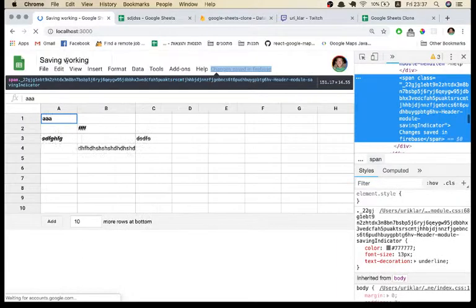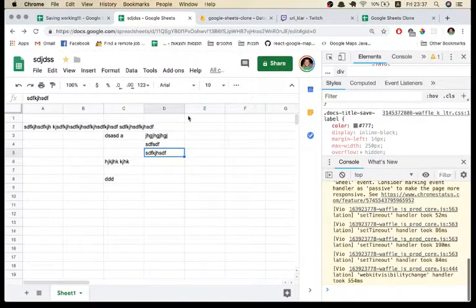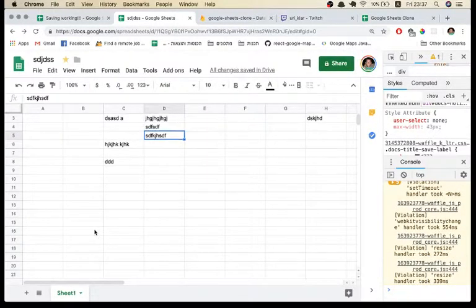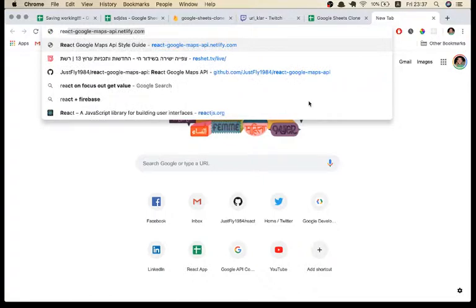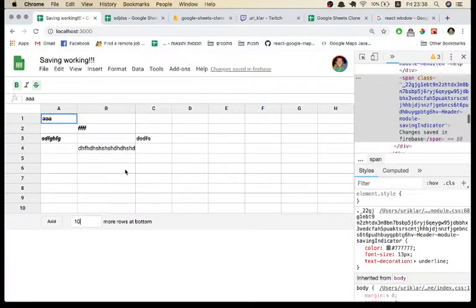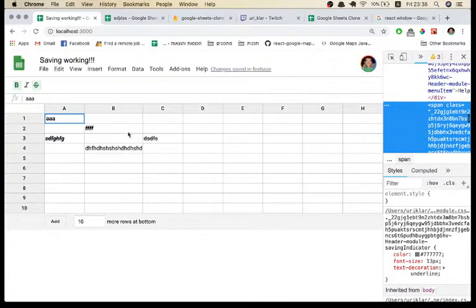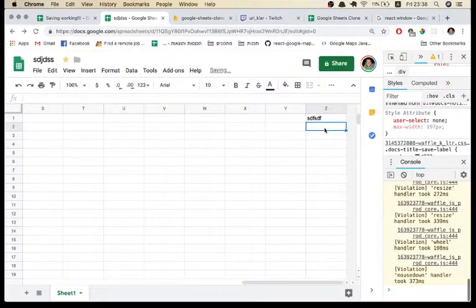Cool, let's look at that cool feature once again, because I really like it. Saving, saved. Nice. What's the next feature we're going to be doing? Let's pick something nice and small, I guess. Oh, okay, I'm going to pick something not so small, actually, but something I really want to do, which is windowing. So I just wanted to integrate React Window because basically I'm adding here, you know what, let's see how Google Sheets adds columns. What happens if I want to add a column? Let's see if I start typing in Z, does it add more columns?